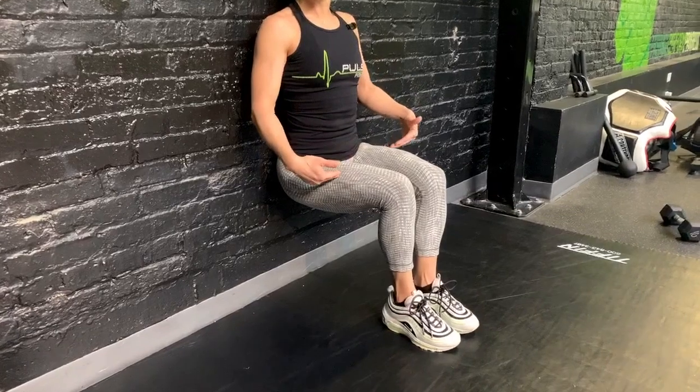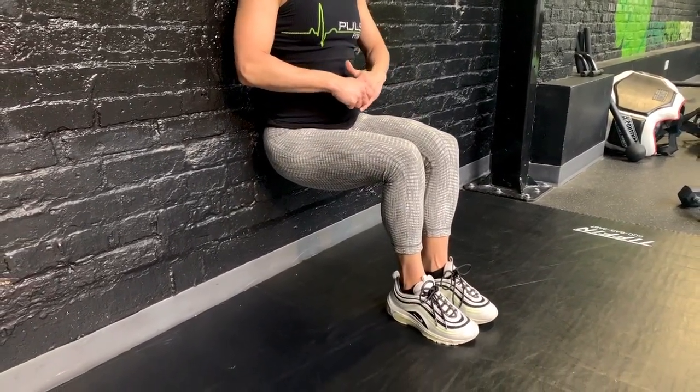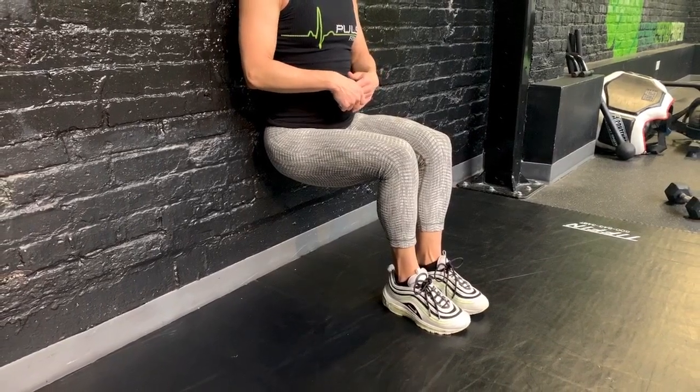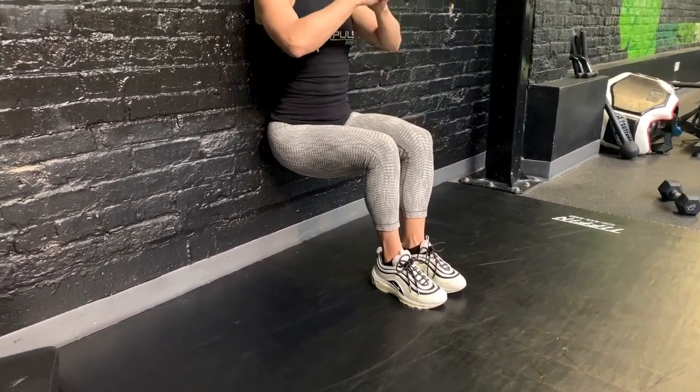Just hold. This feels like a relief coming out of those single leg sits. This is no problem at all. Next time we add a weight. And time. Very good. All right, so we have one more round of shoulder push-ups.